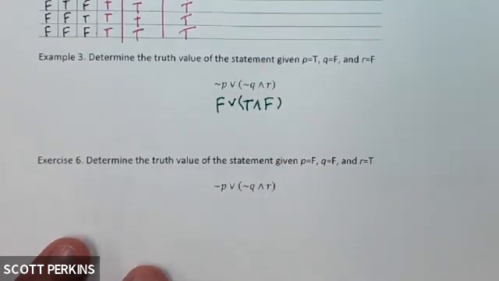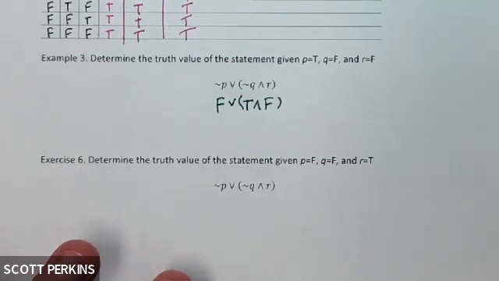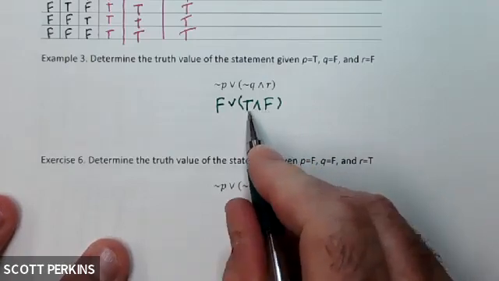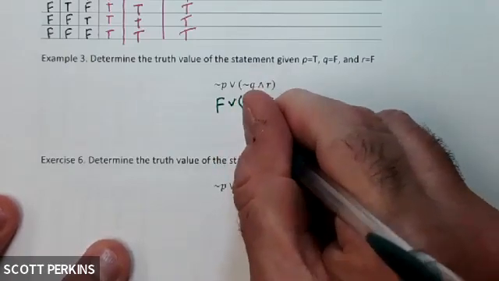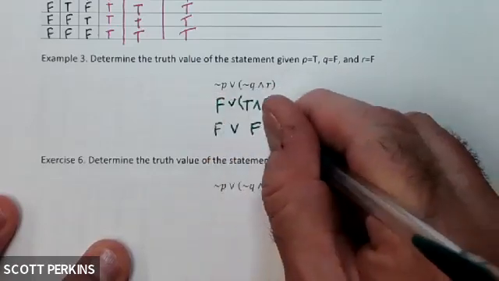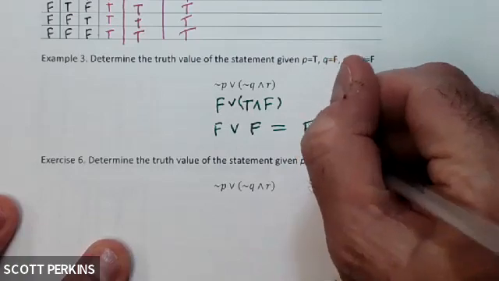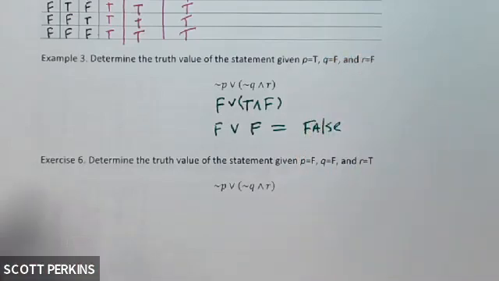Does everyone see where I got each of those values? I don't want to rush on, but once you do, the rest of this just falls out. It's just the truth table. Remember, an and is only true when both are true, and or is only true when either one of them is true. So here we go. Inside the parentheses, I've got true and false. So that has to be what? Yep. And so then false or false is? So that means whatever statements you were given, if they occur like that, then you have been told a falsehood.